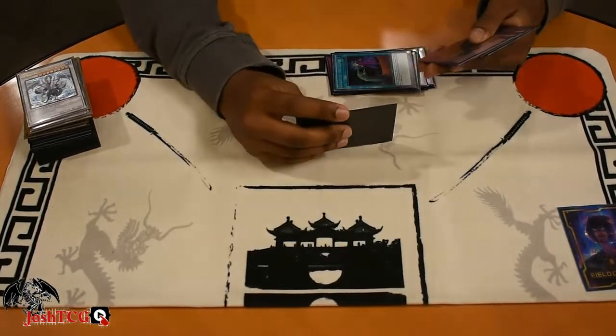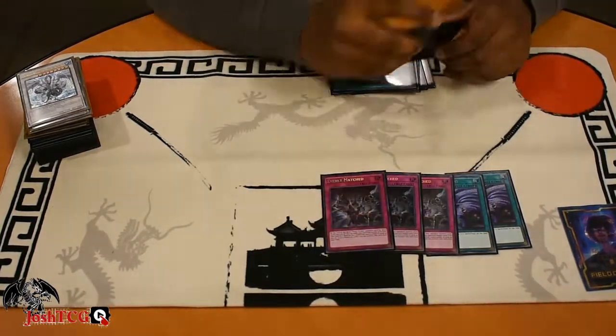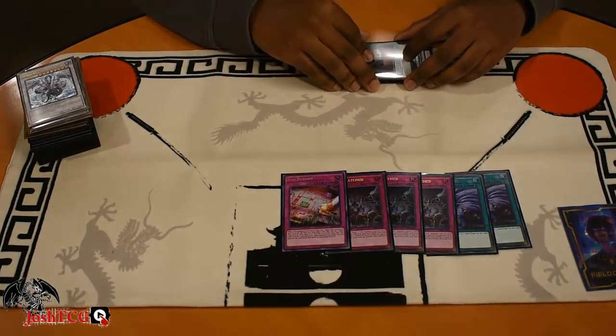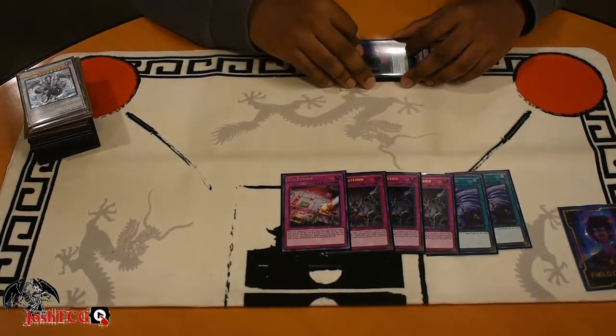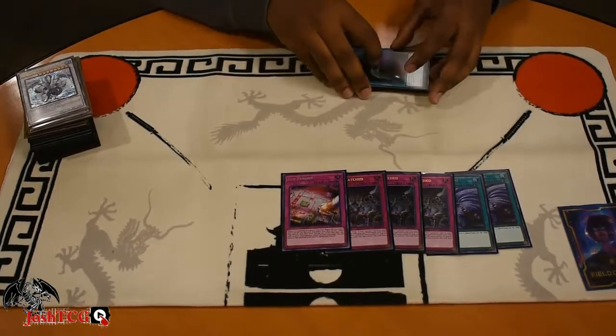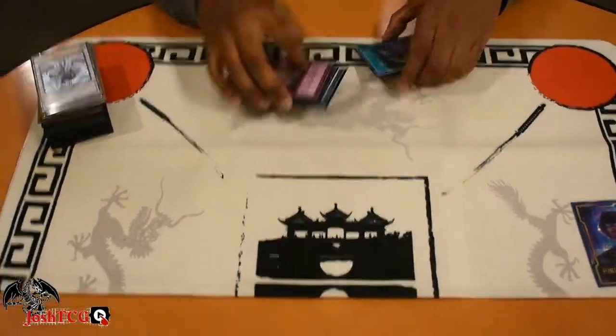And then for the back row hate, 2 Twisters, 3 Evenly, 1 Reboot. Nothing much to be said about this. It's been pretty solid. It just blows out all the back row you need to blow out. So that's it for the deck.